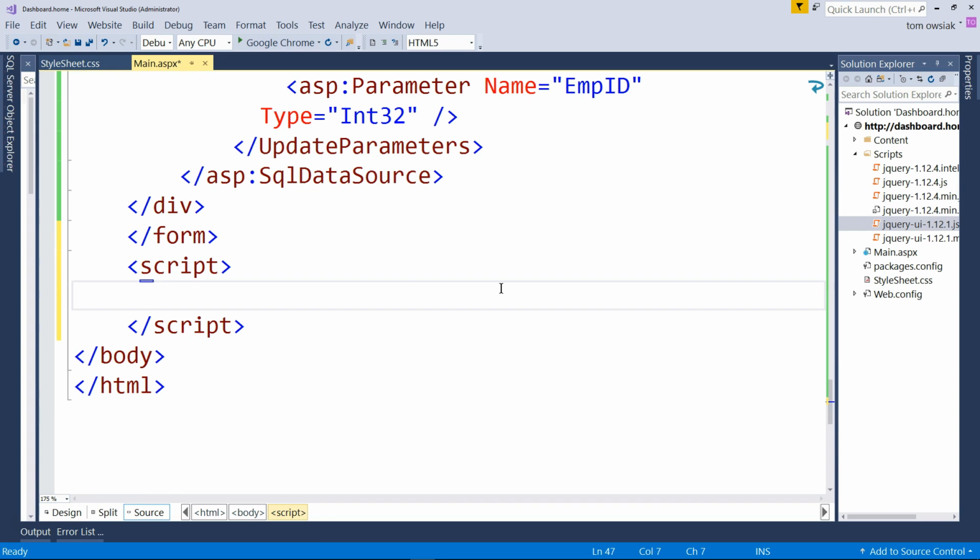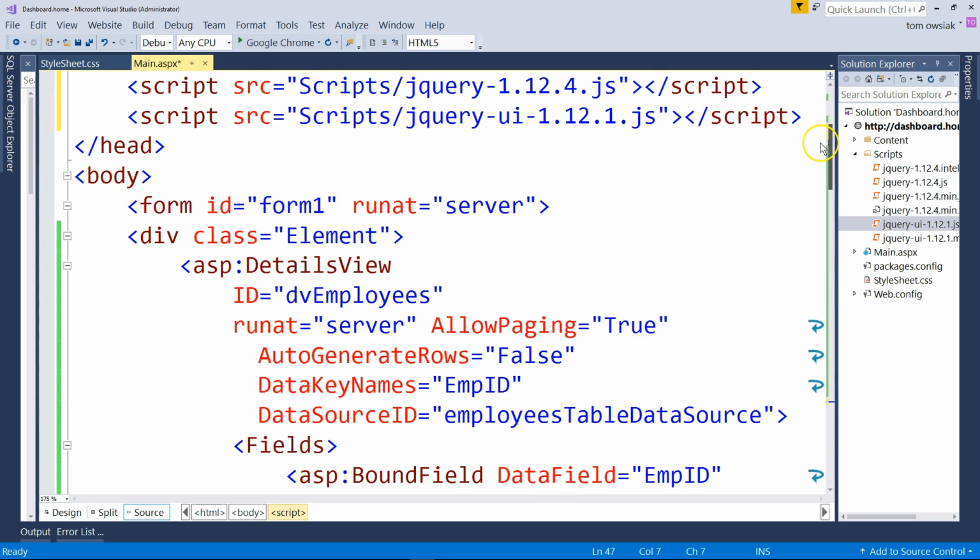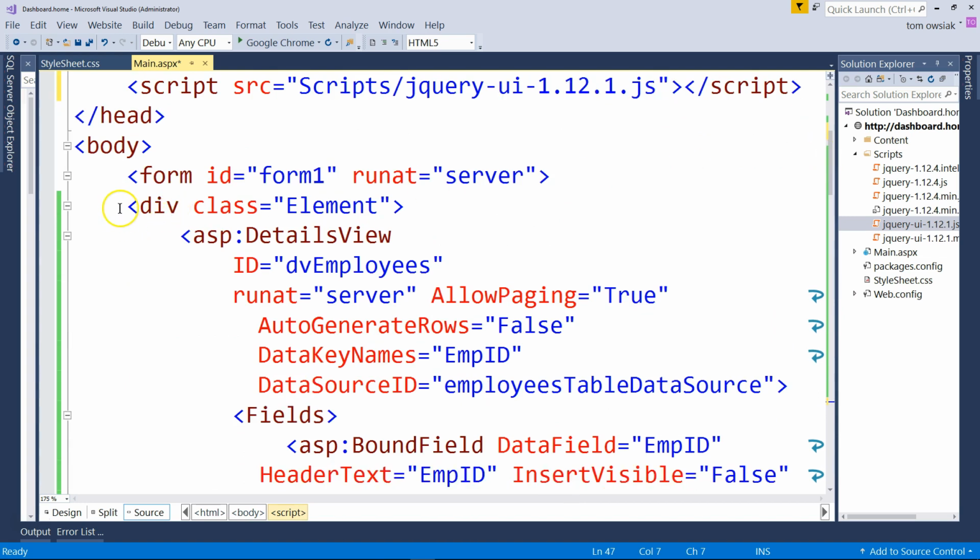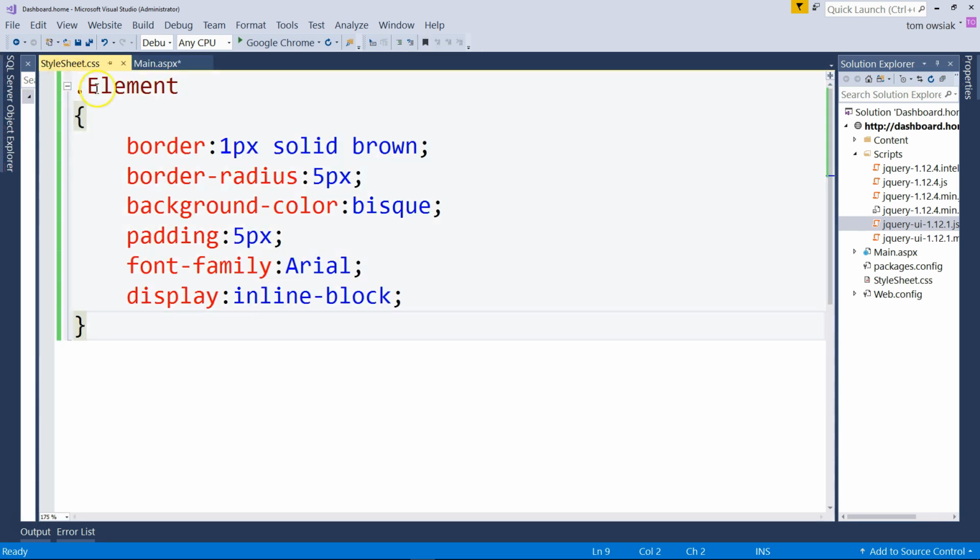So I'm going to do the following here. One more thing is this. Go to the top for a second, and just to show you that you can, you see this div here has its class set to element. And remember that multiple elements can be styled the same way using, for example, classes. And that means over here, notice I have dot and then element, right?